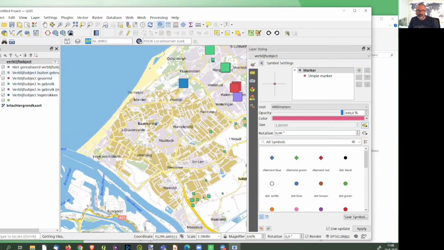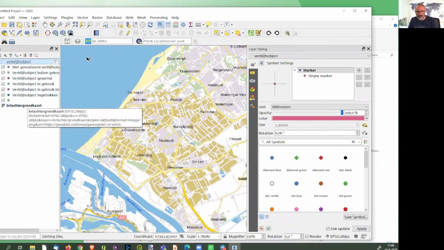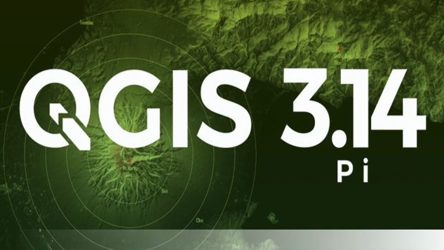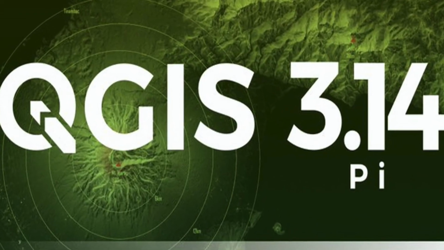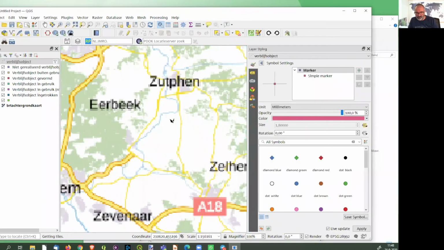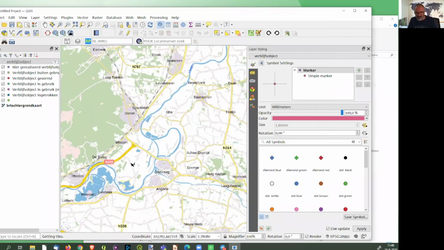To give an example of that, a totally different example, by the way: I worked for the province of Gelderland for some time, and you see that the river, the IJssel, follows a very distinct path here, and it has changed course quite a few times.